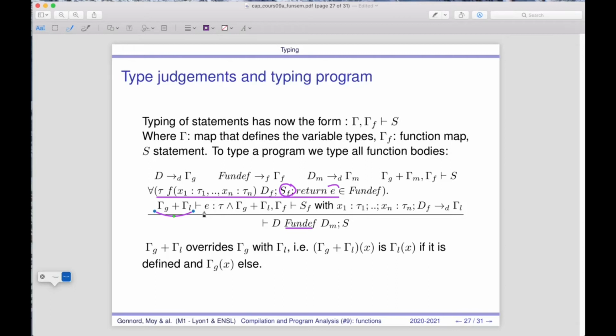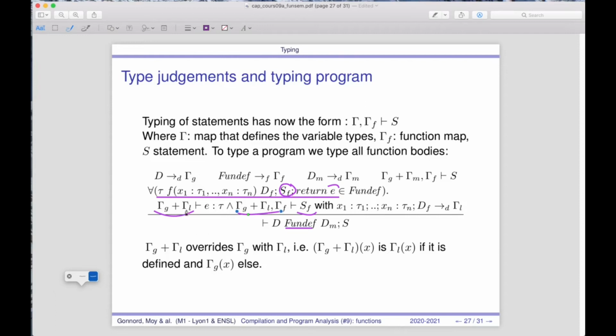So to type a function, I just need a typing environment for variables, which is made by the global variables plus the local variables of the function. So that's how I type E. And now I just need to type the body of the function. I do it with exactly the same kind of typing environment, so global and local variables, plus the table of functions, because now inside the body I can call other functions.